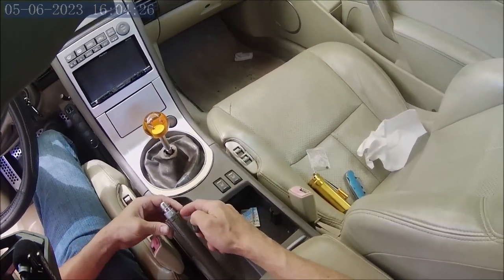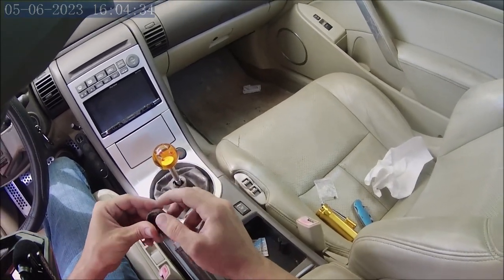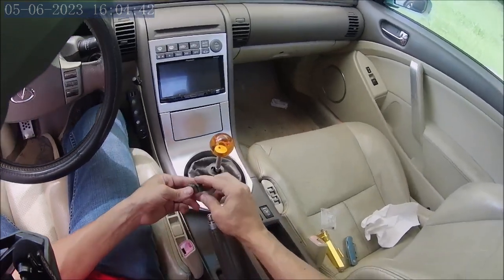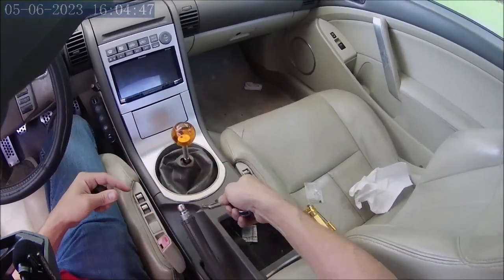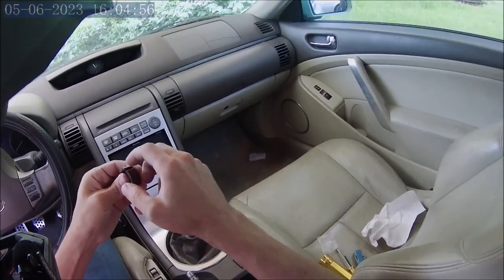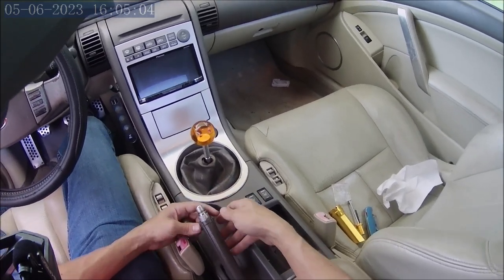What I did was, and you can see I cut too much off at first. So this is about a finger's width, like an inch, that I cut off. And you'll notice that this is at an angle here, and I cut it at the same angle. I cut along that same angle, just use this X-Acto blade and cut around, and then cut it that way to get it opened up so I can pull it off. But I cut too much at first and realized I could have it a little longer.